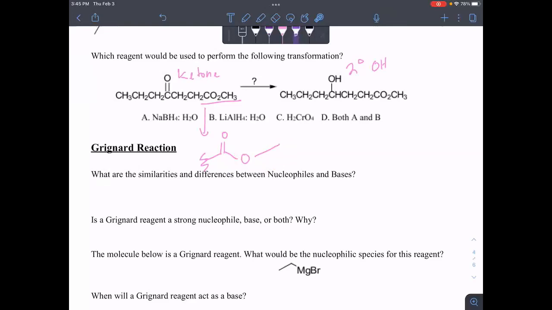Do we remember what kind of reagent we need to reduce an ester? Is the ester reduced in this reaction? No. So what reagent do we know? What are we using? LiAlH4 is a strong one. We can't use a strong one because the ester wasn't reduced. So we know we use NaBH4 because only the ketone was affected.